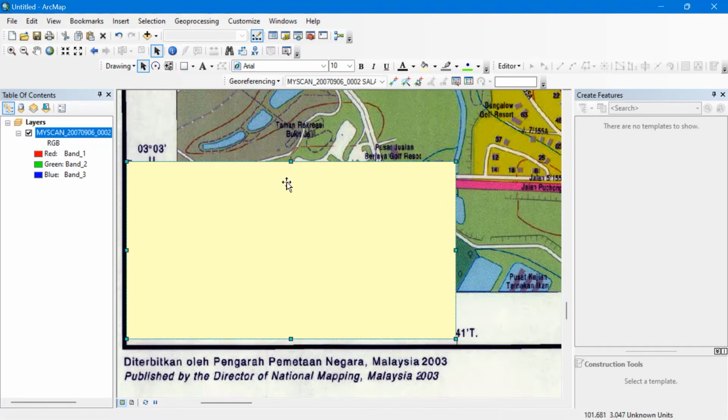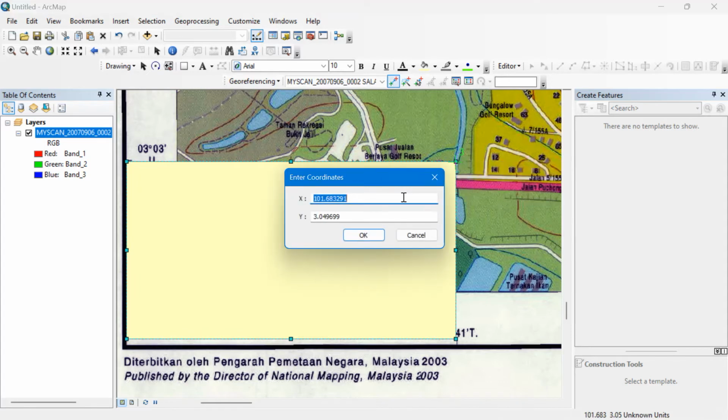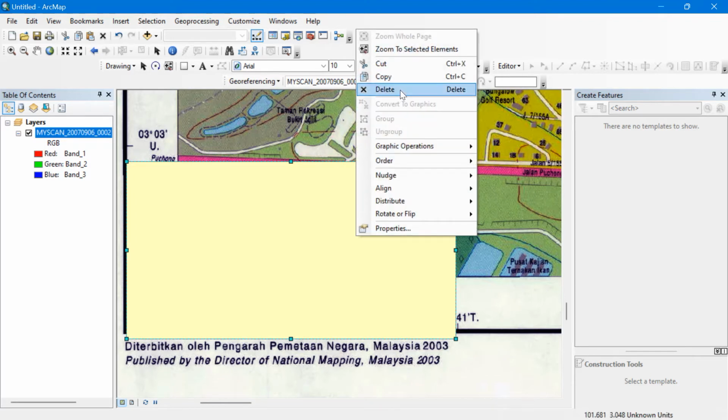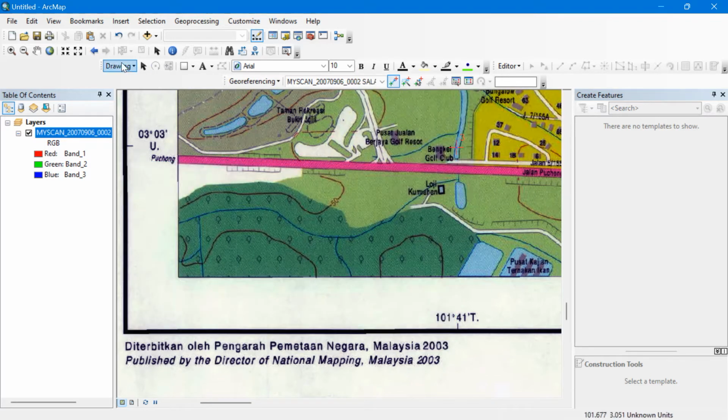Okay, never mind, it's already like that. So I add the point for my third point, then put x and y. Alright, that's all. Then I delete the existing rectangle, and then zoom out, zoom to layer.